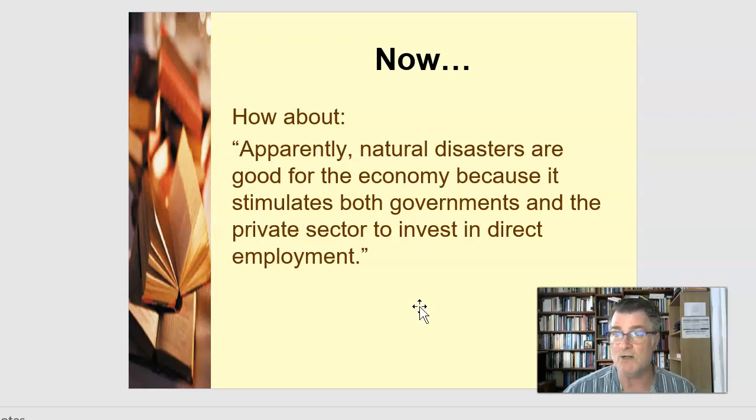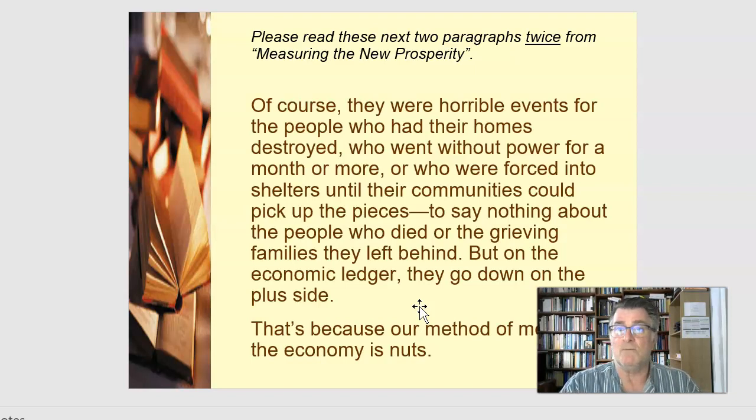So the quotation would be gone, but the citation would still be there, because quotation marks imply a direct quote. This is not a direct quote. This is a paraphrase. And a paraphrase is still really useful in the sense that it will convey a chunk of information in a digestible form, which is one or two sentences that will summarize a full paragraph. But even though you're writing it in your own words, you still have to cite it. You still have to tell the person, this is where I found it. Okay, so let's carry on here, Measuring the New Prosperity, and read on.